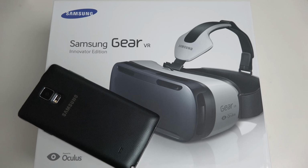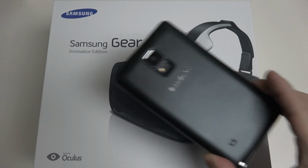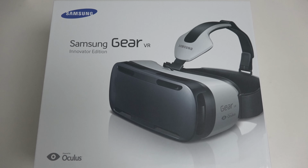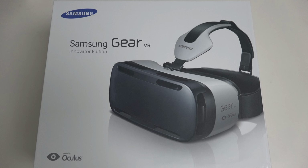So basically, Samsung partnered with Oculus to design this virtual reality headset, again at $200, that allows you to just drop your phone in, cover it up with that plastic shield that you see right here, and then all of the Oculus end of tech is, of course, inside the headset, in order to facilitate a realistic and really best-in-class virtual reality experience. And what's unique about this, by the way, it is dubbed the Innovator Edition because this is the first generation.